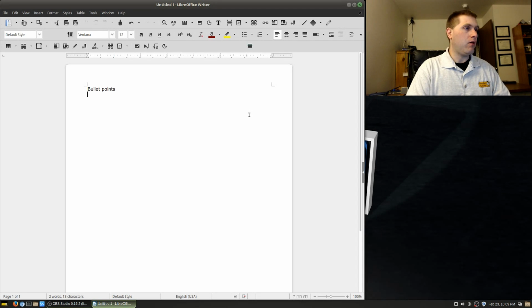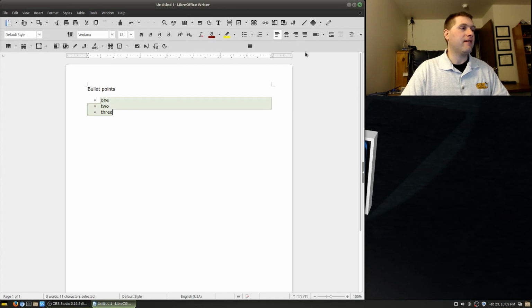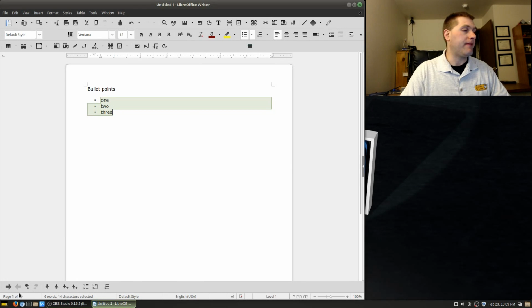So if I hit bullet points here, 1, 2, 3, I need to hit enter out of there and spell 3 correctly. I'm bad at spelling, but not that bad. So if I just highlight these and click your bullet points, now you'll see that we have a bullet point toolbar that shows up down at the bottom. So this will allow us to go in or out toolbar buttons there.